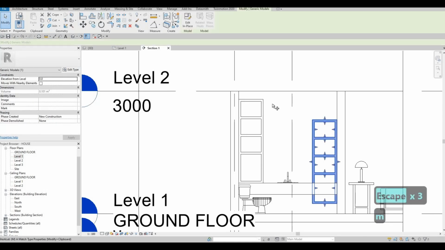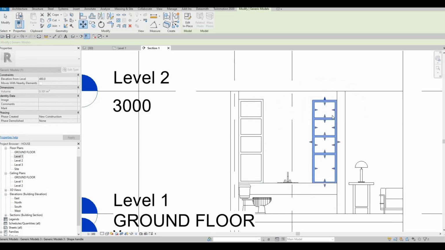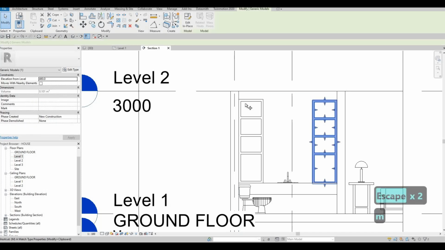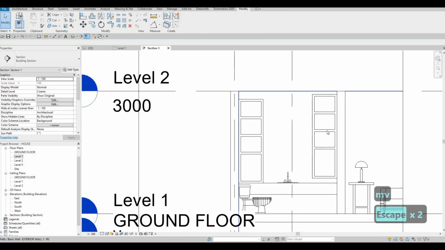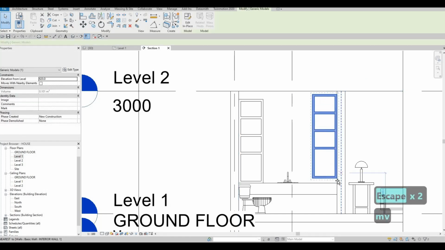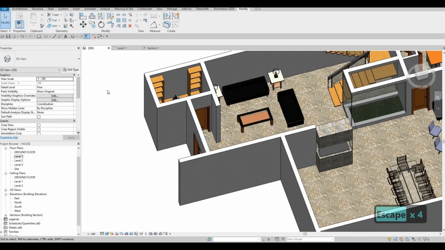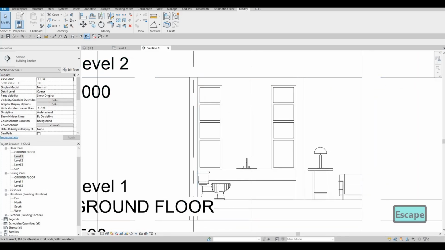So I'm just gonna move it all the way up like that. For some reason it went down, and then let's just add in a glass.